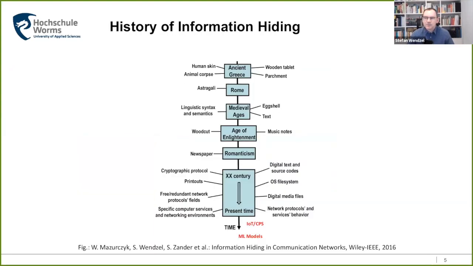And that discipline started quite early. So we know that in ancient Greece, people already applied simple forms of information hiding, or in that case, steganography. And that went on through the ages. And in the 20th century, these approaches became digital. So people started to hide data in text files, HTML files, crypto protocols, network protocols, in file systems, videos, audios, images, and so on. And also in IoT environments. I added some, and recently in machine learning models, I added the red ones. They are not part of the original figure from that book. And I think this will go on. Some novel ideas will pop up in the future as well.